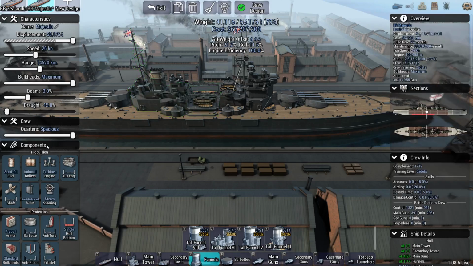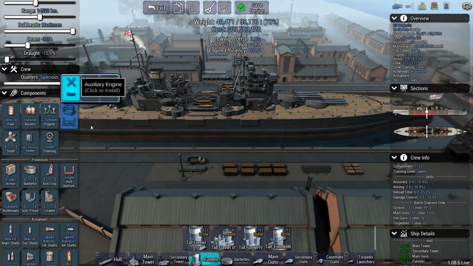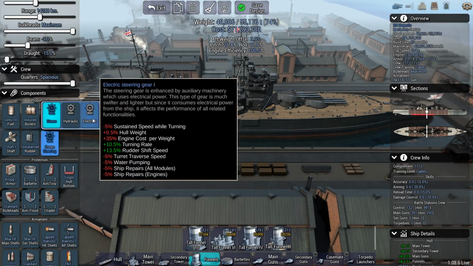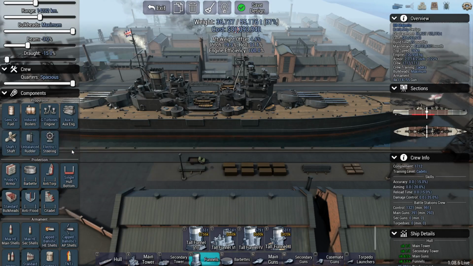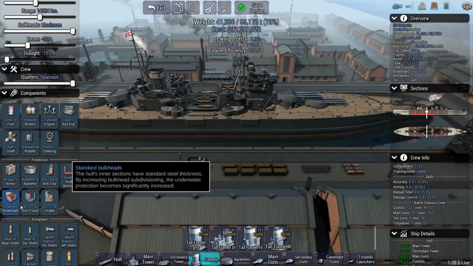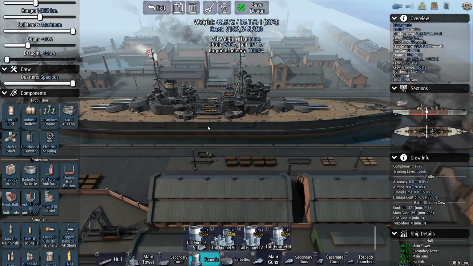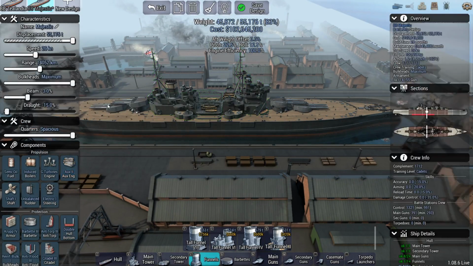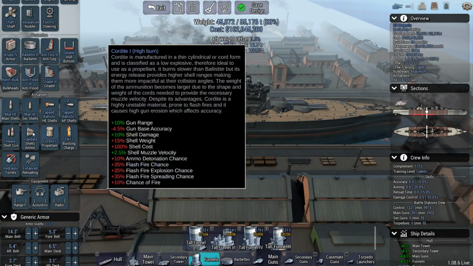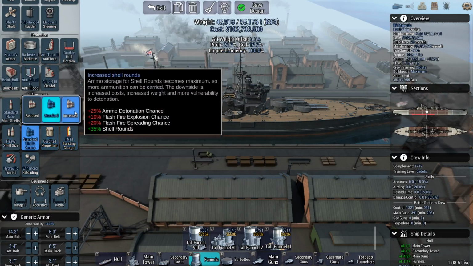Might want to replace the tower. Air turbines, that added some cost. Now let's add on all the good stuff. Big price increase. This is my normal design process. I just add everything on and then I start removing stuff. Standard ratio. Heavy shells. Increased ammo.